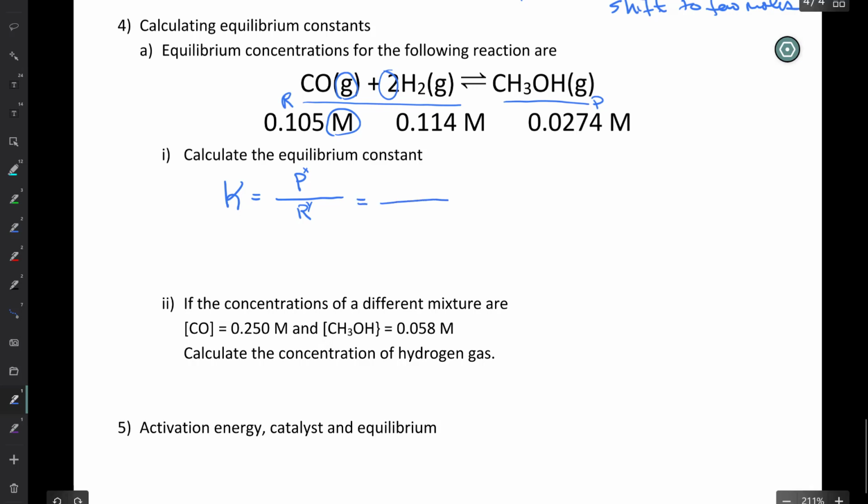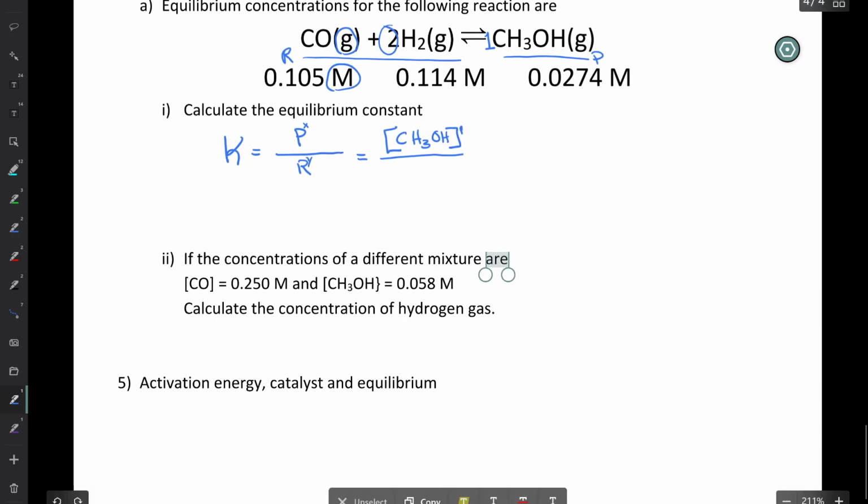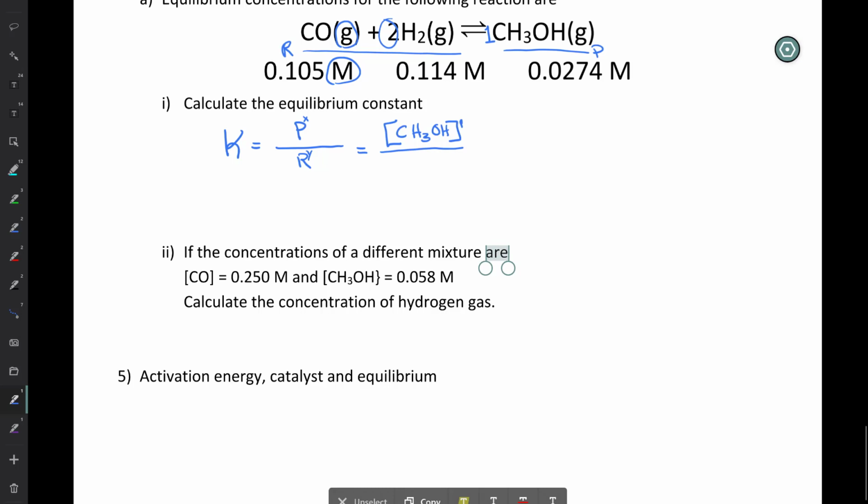And the equilibrium constant expression itself will look like this. It is the concentration of CH3OH, and there's a coefficient of 1 here. Now the 1 doesn't affect anything, but I just want to make sure you understand that it was there. And then it's going to be over the reactants, so I'm going to go CO, and that is also to the first, but here's the first one that matters, H2 squared.